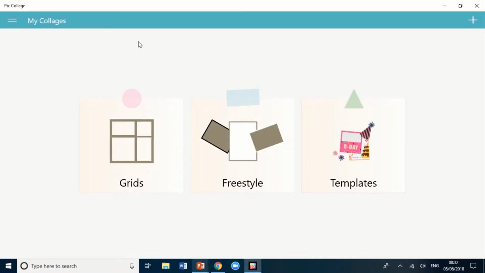So you may not recognise this page. This is an application called PicCollage. Now you can download this, as far as I'm aware, onto a Windows device or an Apple device. I'm not entirely sure on the Apple ones. This is a Windows device, so I'm not too sure. However, PicCollage is another fantastic application you can use to edit your pictures. And you can edit groups of pictures, you can freestyle, or you can use a template that they've got. So this time we're just going to freestyle.